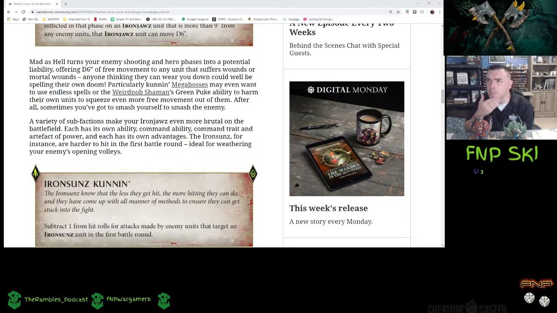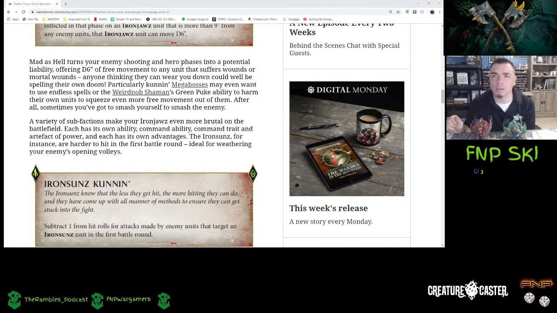Let's see here. Artifact of Power, Hand O Big Tree. Pick one of the bearer's melee weapons, once per battle. At the start of the combat phase, you can add 3 to the damage characteristic of the weapon until the end of that phase. So it's an artifact of power. Of course, you can't stick it on Gordrak, and we'll talk about him later. But I mean, that's pretty kind of cool. 3 to damage. I mean, think about it.